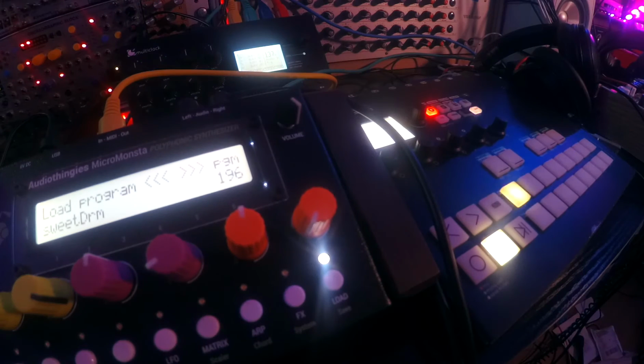I'm just noticing as I'm playing through that there is no reverb algorithm on the MicroMonsta, and I've confirmed online this is the case. It's not just me not being able to find it. While that's not a big deal to me, there's lots of reverbs I like to use. It does seem like a bit of a strange design choice. I would have expected a digital polysynth to have at least one simple reverb algorithm, but there we go.